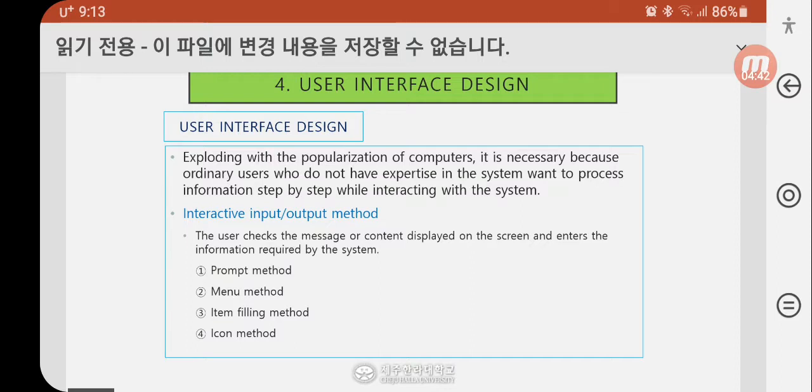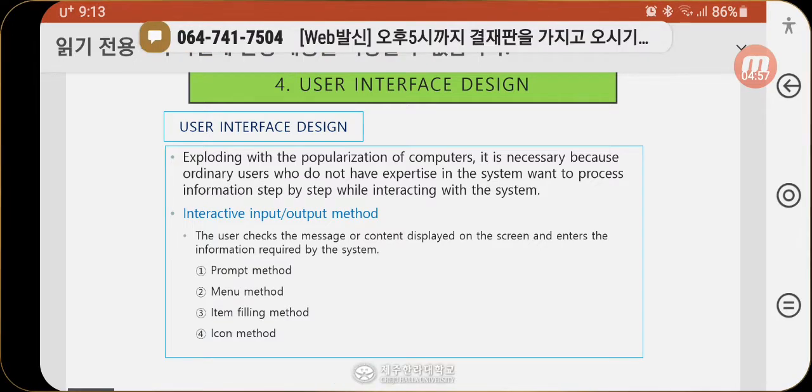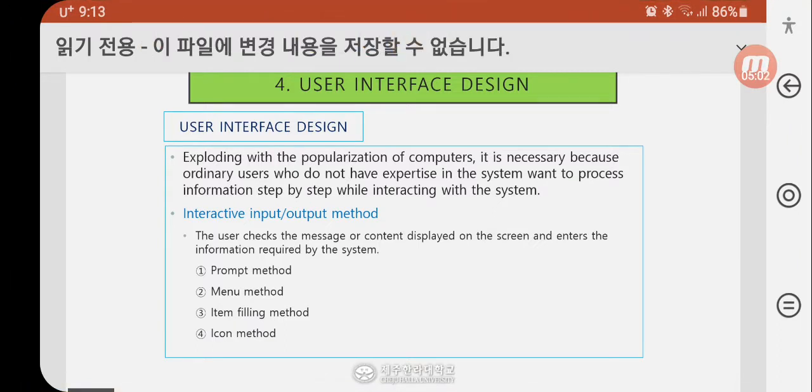Next slide is about user interface design. User interface design is exploding with the popularization of computers, because ordinary users who do not have expertise in the system want to process information step by step while interacting with the system.